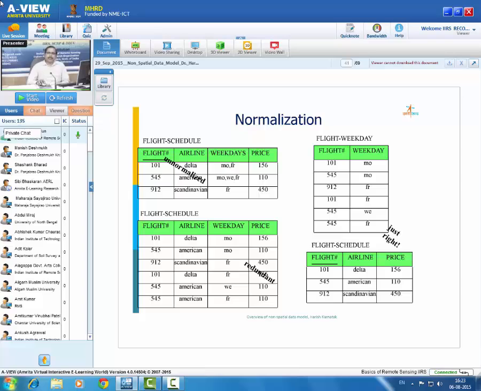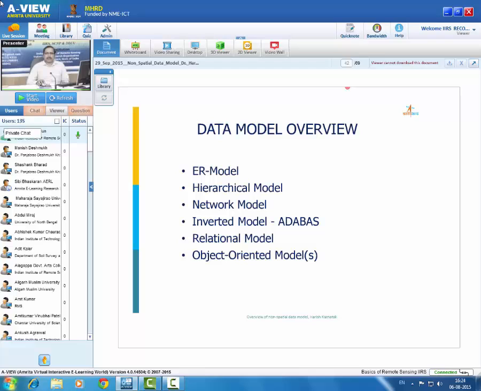So remember, normalization is another important activity in database design, which a designer should analyze carefully to design a better, normalized structure of the database.